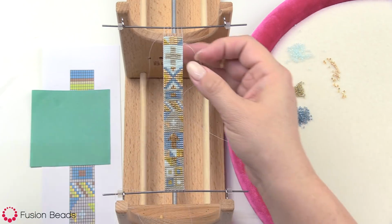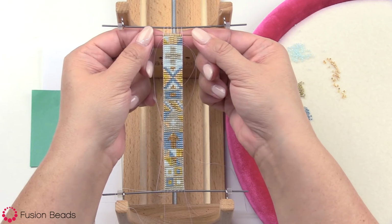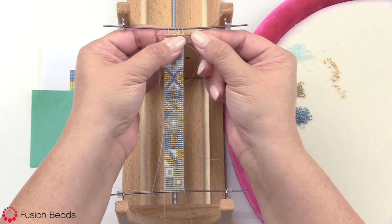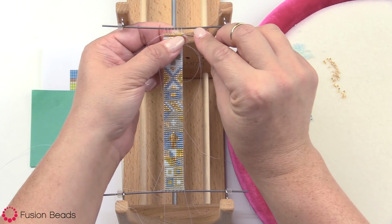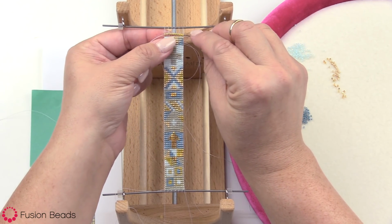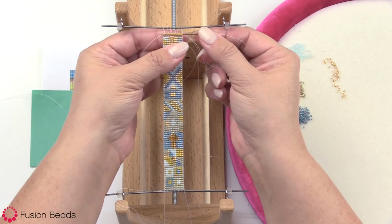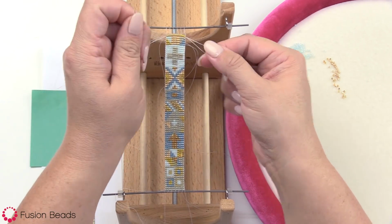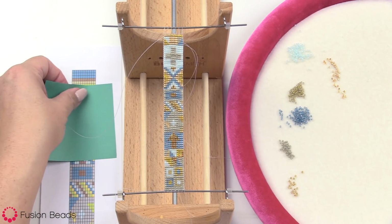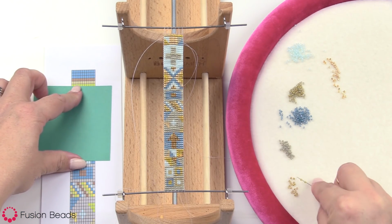Got 11, so these are my solid stripes. And as you get to the end of your pattern with the Ricks, it's a little bit more difficult to get into this tight space because of the warp rod here. So you just need to be patient and make sure that you've got all of your beads popping up on the top of the warp threads. Pull through. One more of that pistachio color, 11 of them.